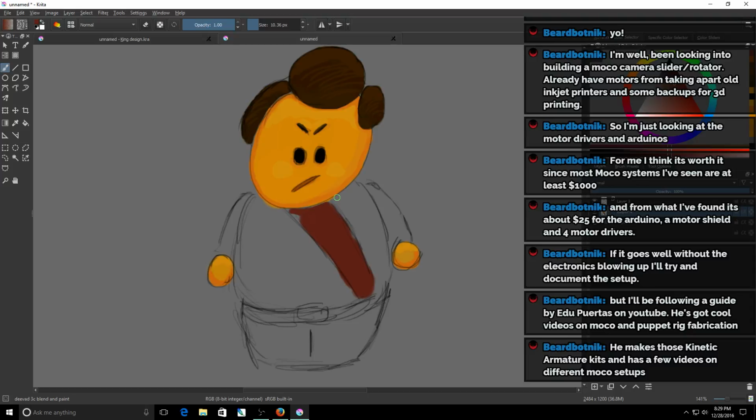Let's see if my Wacom tablet will cooperate while I do this. Make things go quicker. There we go. It's kind of working now. Come on, tablet. There you go. Stop jumping. There you go. Maybe I need to just talk to it. Maybe if I'm nice to it, it'll cooperate.